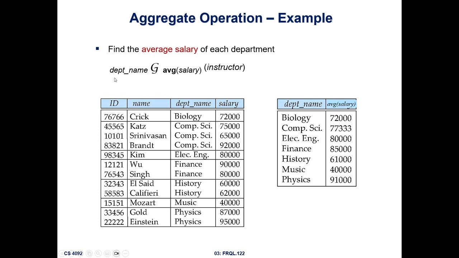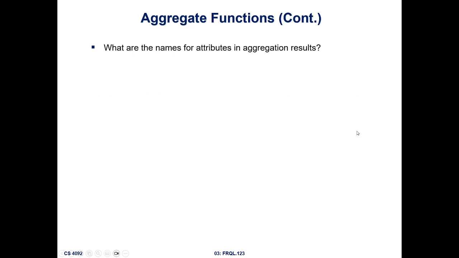We could do this again. So we could say inside of our relation instructor, go ahead and grab the department name of each department and average the salary. So apply this generalized function to each department there. Kind of split this into something along the lines of here, and then we'll get an output of their average salaries.